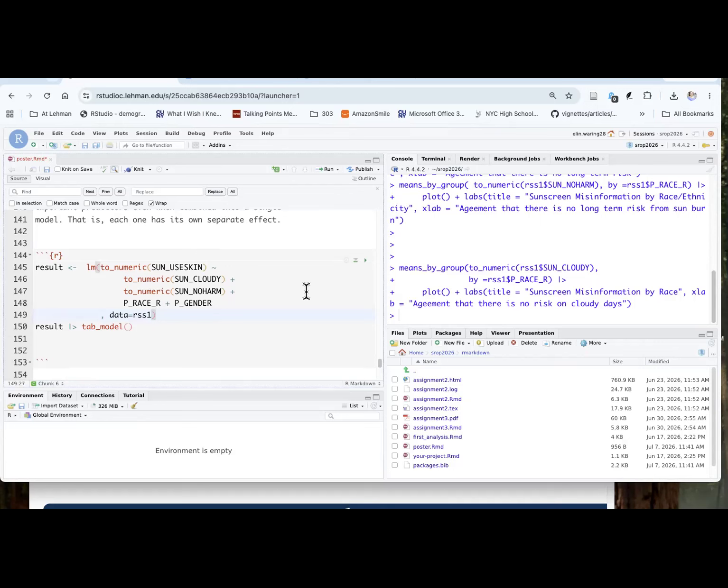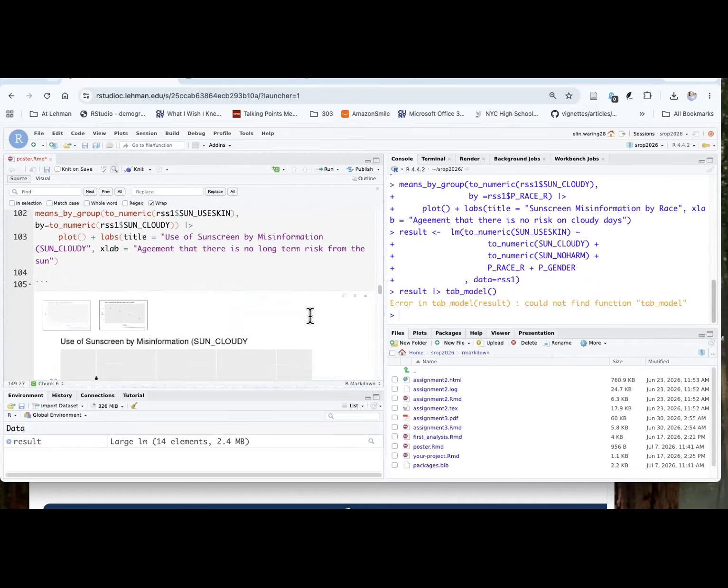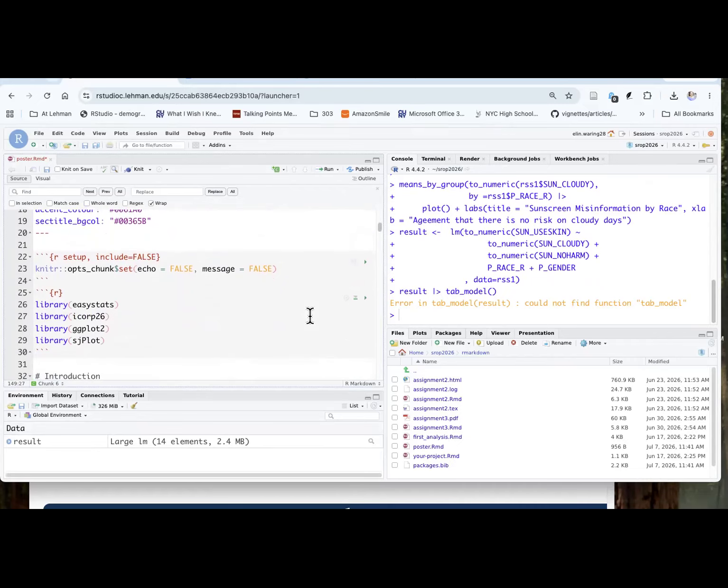And that's why I added that sjPlot to the beginning, because that's going to give me a nice layout of my regression results. So if I run this, oh, what just happened? Error. Oops, because I don't think I loaded sjPlot.